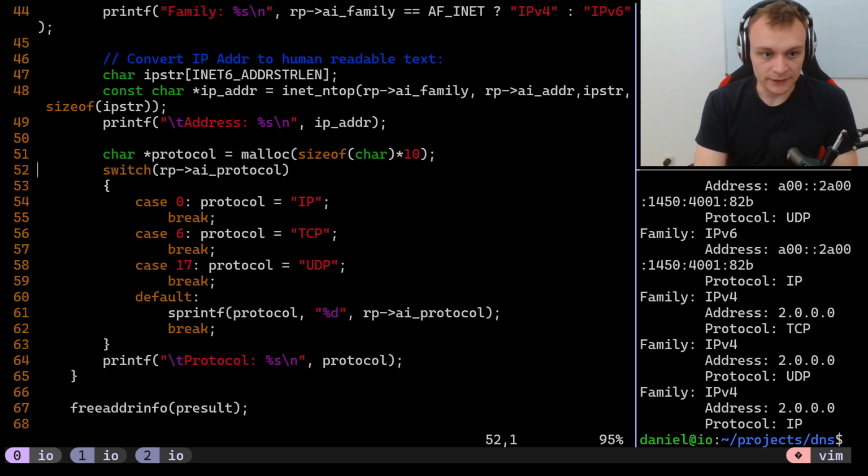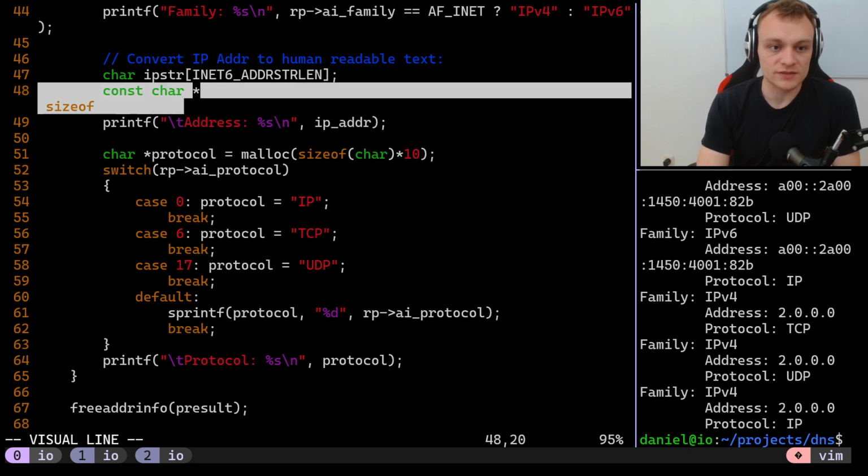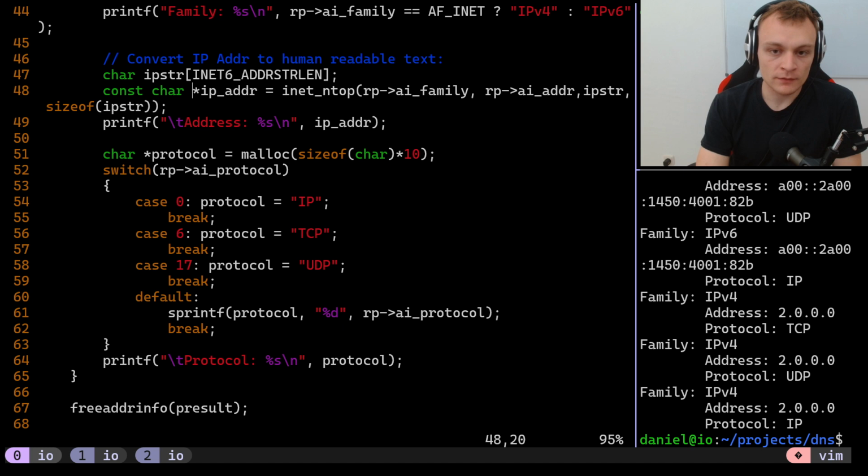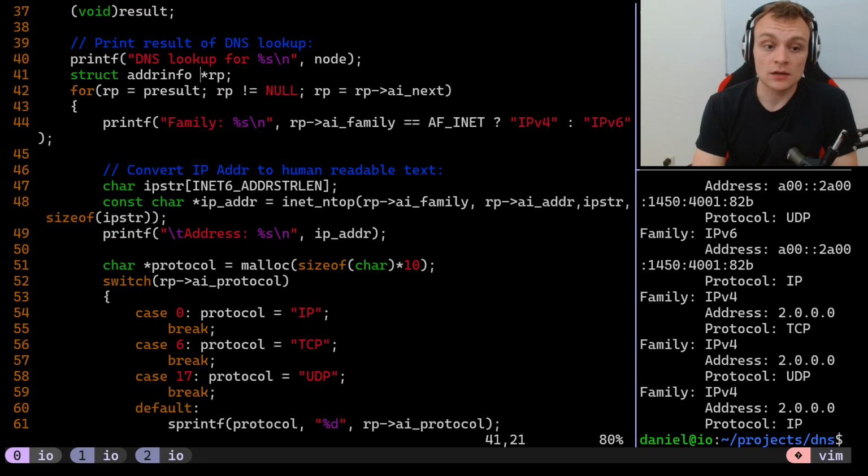Now, the IP address, where is it printed? It's printed here, and it's put into this string. And here we are converting the IP address to human readable text using the inet_ntop function.